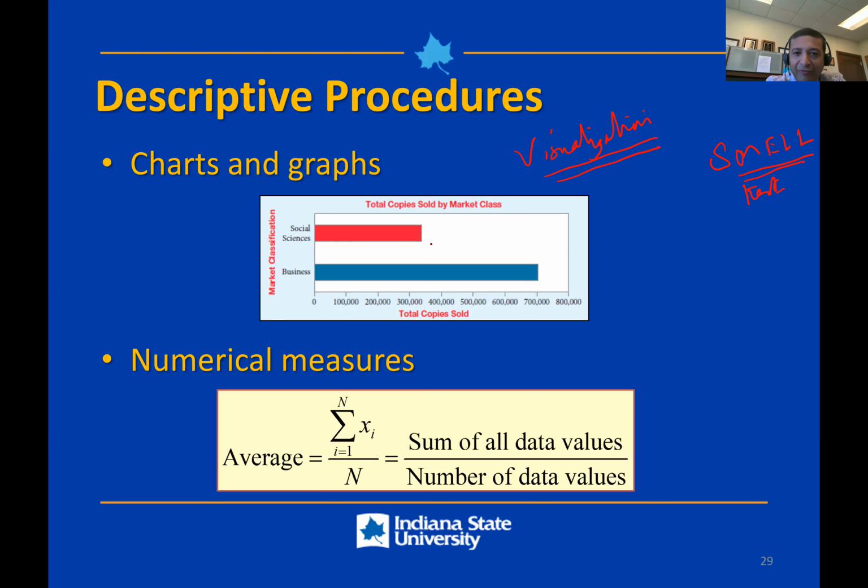Is there a viable difference between these two? Absolutely. Is it a real difference, or whether the difference happened just by chance? That's what a statistical software, a technique will do for me when I try to infer. At this stage, it's just a visual, but it gives you a start. It allows you to then compare between those two groups of market classifications based off of copies sold and use some kind of statistical test to check if the difference actually is real or it just happened by chance.